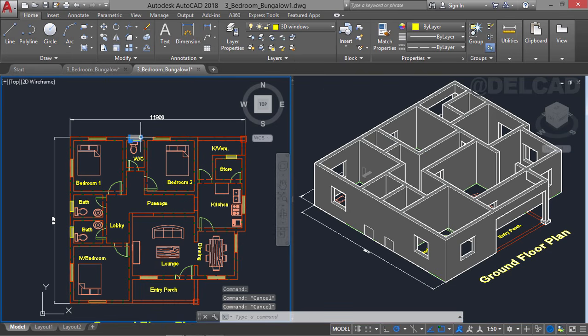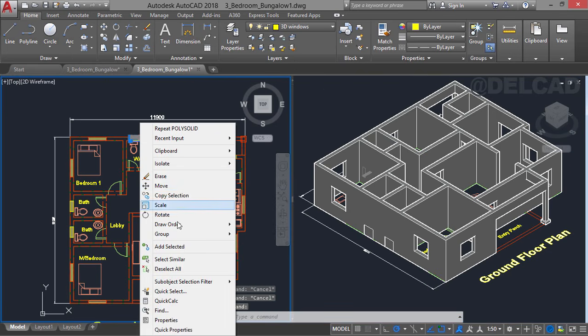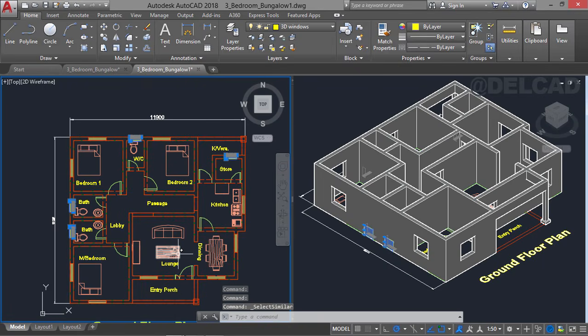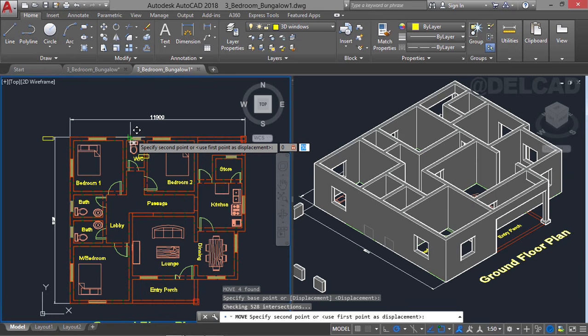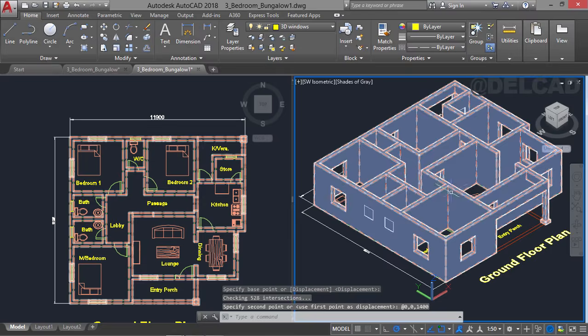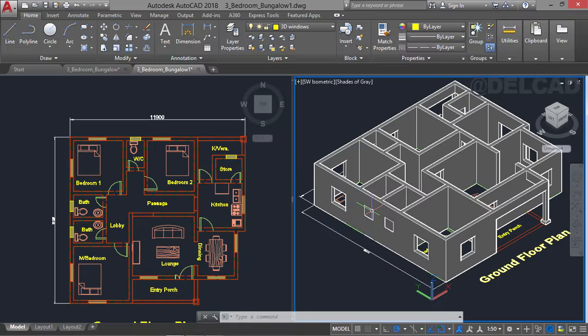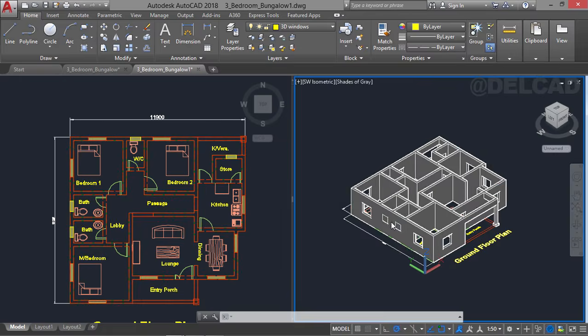1400. So we go to the 2D floor plan, we select this window and we right click and select similar windows, and we type M for the move command. We can specify any point as our base point, and then on the X coordinate we are moving by 0, on the Y coordinate we are moving by 0, and on the Z coordinate we are moving by a distance of 1400 millimeters, and we press enter. And look at the 3D drawing of this floor plan. The windows have been moved a distance of 1400 millimeters on the height of this wall.